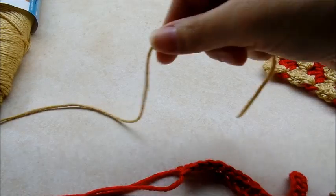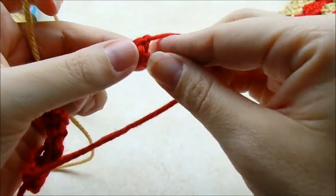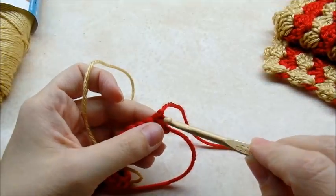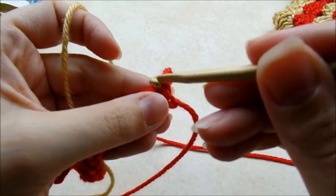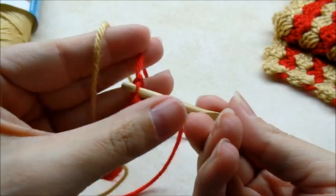So I'm going to grab my next color, and I'm just going to turn this work around and start on this end. I'm going to go in the very last stitch here that we just tied off, and that's where I'm going to start my yarn.